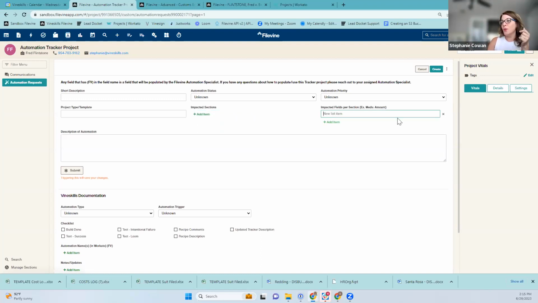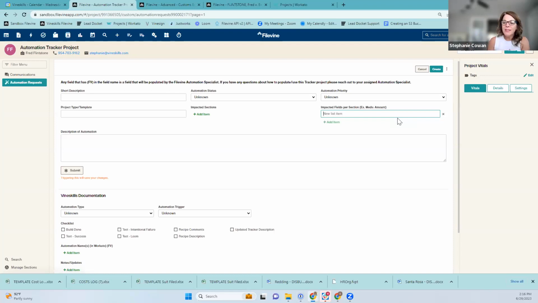And then impacted fields. Honestly, this is the part that firms hate filling out the most, but it is the most important part for your automation engineer because we don't know which fields you want copied over. If you have an automation where you've created the main project for your lead plaintiff, but you want to create additional projects for other plaintiffs you represent in connection with the same case, and you want to mirror some of the data over, you need to let us know which data points you want to mirror.